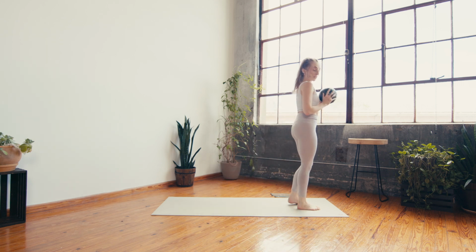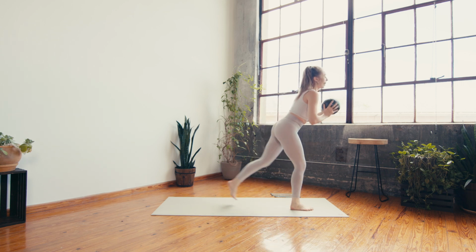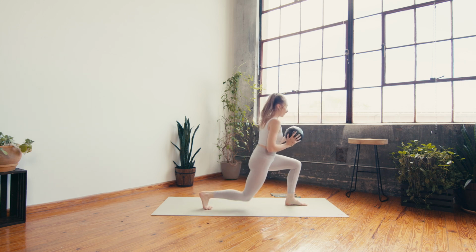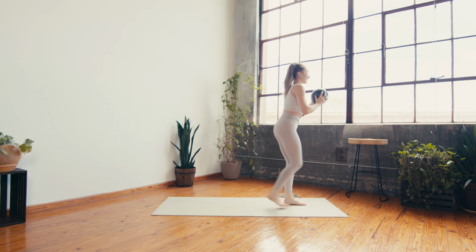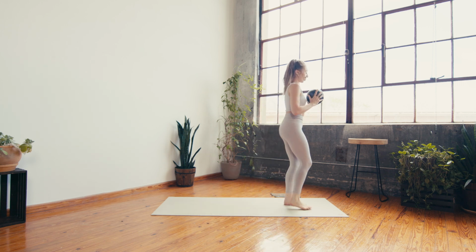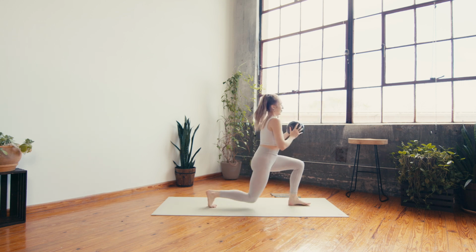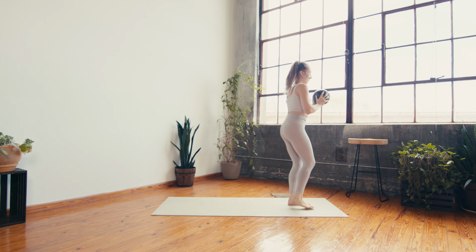Step forward, switching. Right foot goes back. Step forward. Left foot forward, back to that side to side for a few, just to wring out the legs. You got it. Couple more. Then we hold left foot back.